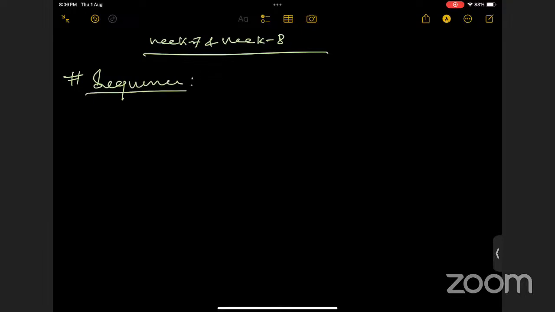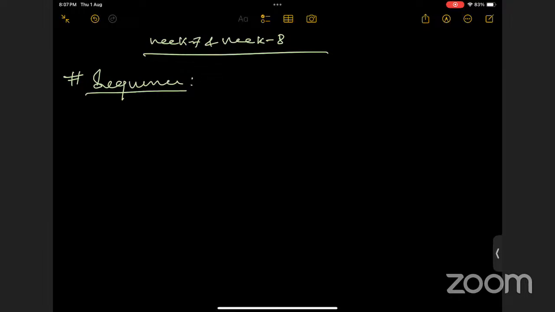Recall the definition of sequence. So what was sequence in one line? Any one of you can assist? What was sequence in one line? If I want you to describe sequence in one line, what is in your mind about sequence? How will you describe sequence in one line?